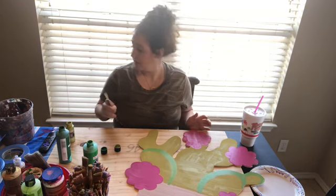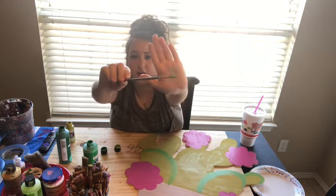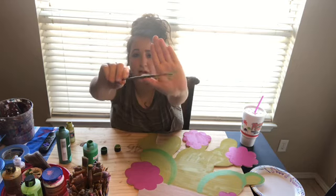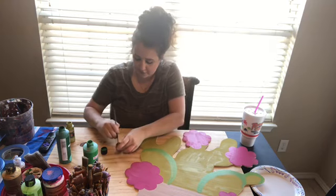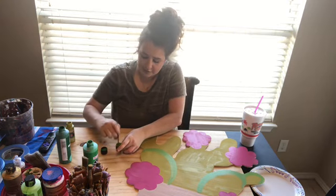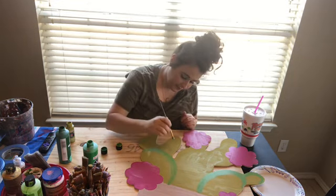Okay. Oh, and I just took a, dang it, I don't know if you can see that. I wish I had a zoom-in thing, but I'm using my phone here. Just a little round brush, is all I'm using. Taking just a little bit of this Christmas green and using more of the deep celery though.